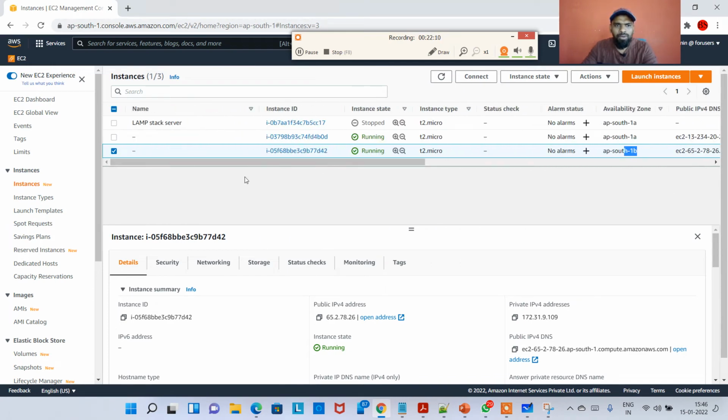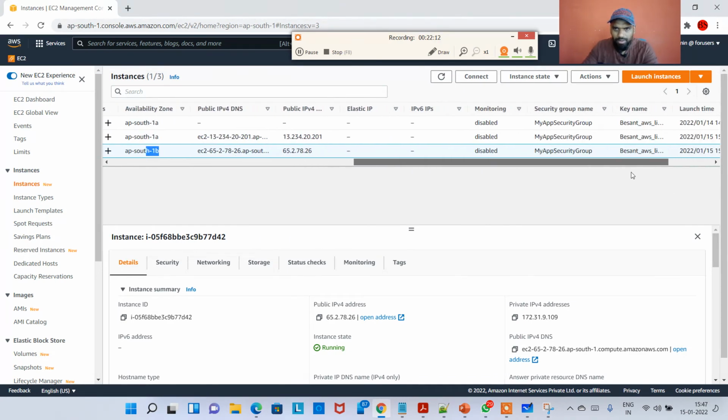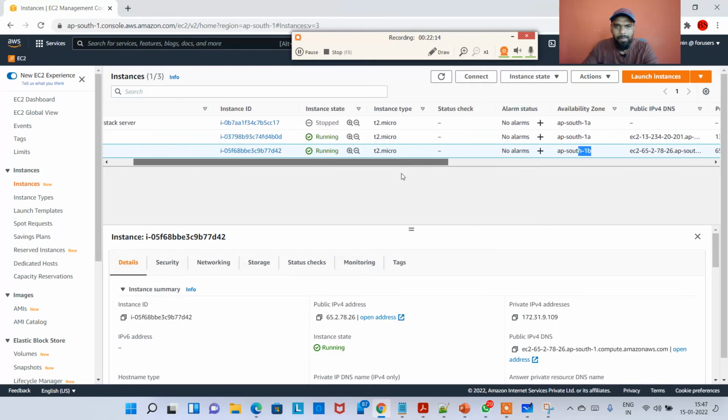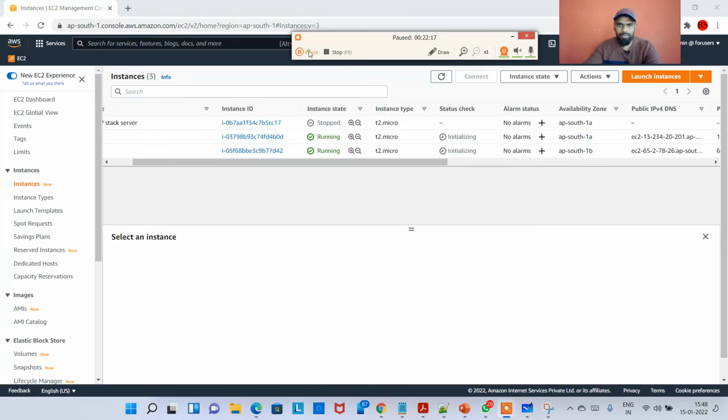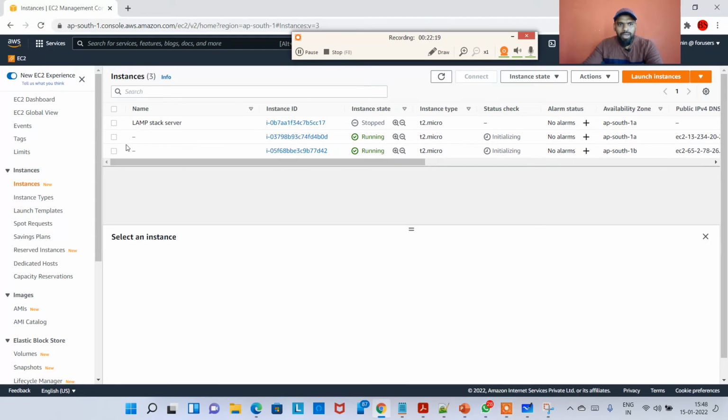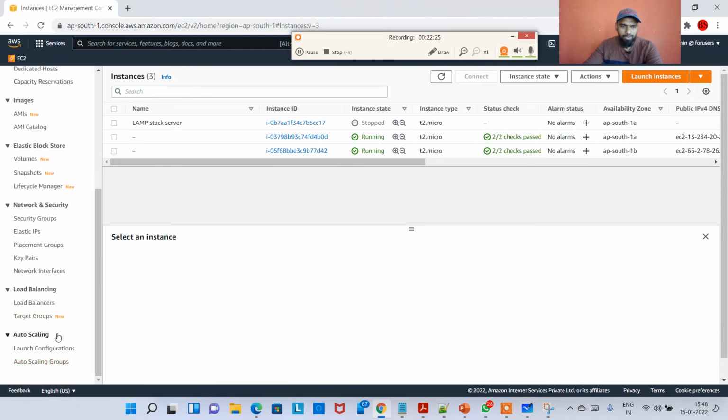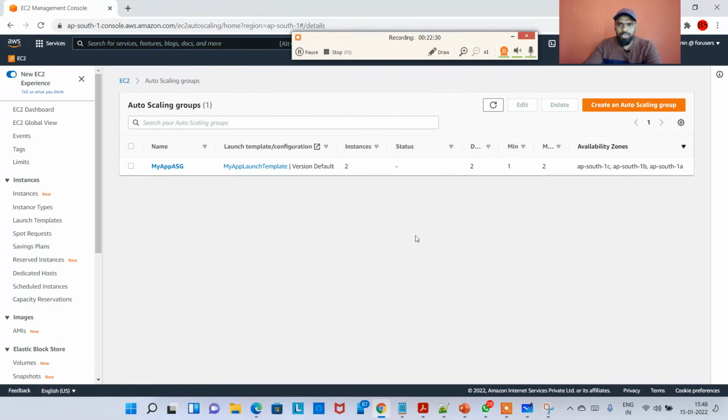Okay, let it come. Now I have 2 instances which we have launched through the auto scaling group. Go back on the left side and click on auto scaling groups. See, this is the auto scaling group which we have created.